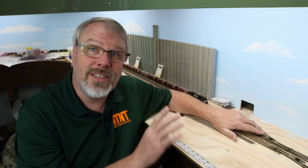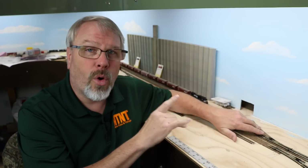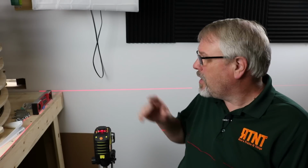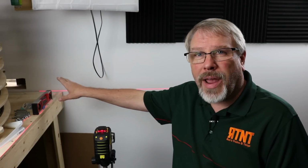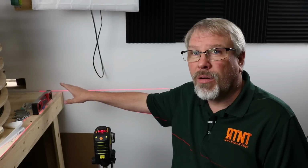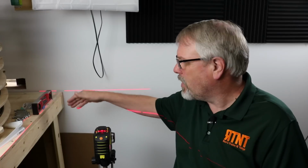Today, we're going to be going to the other side of this wall and installing the bench work for that little staging yard. And here we are on the other side of that wall. I believe you can see just in the edge of your camera shot, the little spot of light, the hole where the track comes through the wall, right behind where I showed you just a moment ago. And I think you can also see the edge of the helix here. This is coming out right along the bottom edge of the helix.